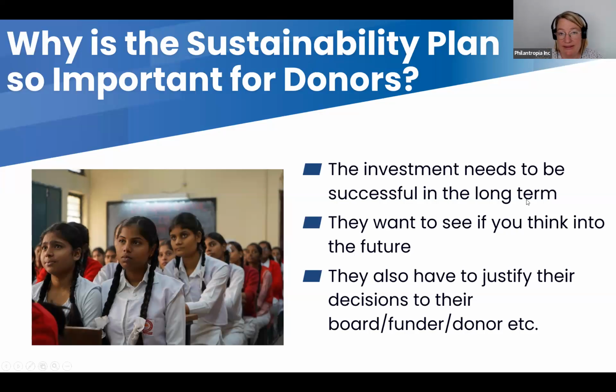If you have a great sustainability plan, if you can show that you've thought all these eventualities through, you know the assumptions, you know the risks, and you know what you want to do in the future, that's a great argument for your proposal, because that means that you're an expert in your field, that you really know what you're doing, that you really know what people need, what people want, how you can work with them, etc. So they want to see that. If you can think into the future, if you think holistically, if you look at all sides of the argument, all sides of the story, and if you can incorporate that into a plan.